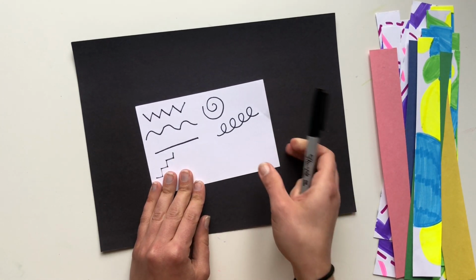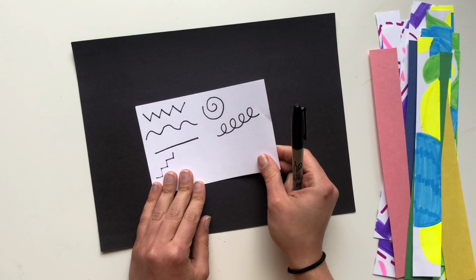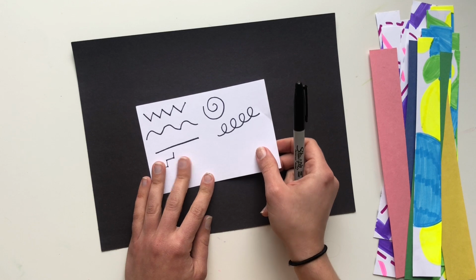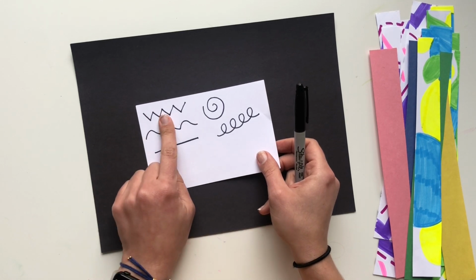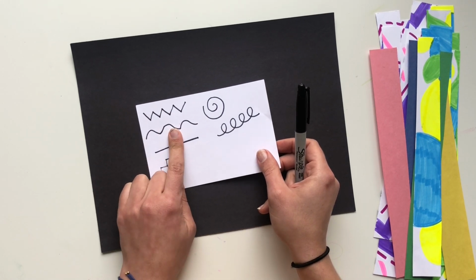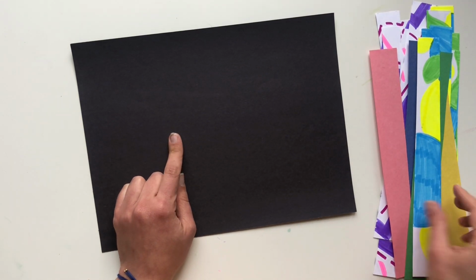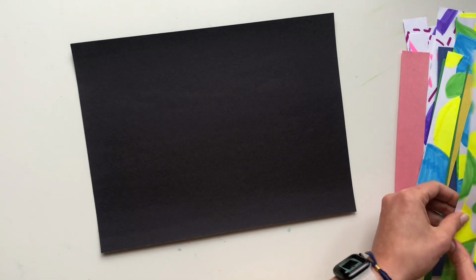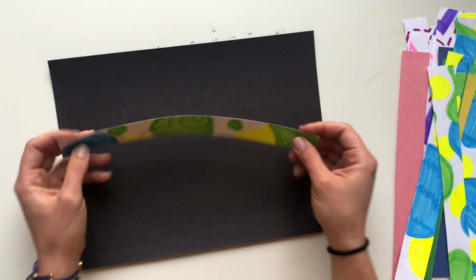But the biggest thing that you want to remember today is whenever you are making any of these line designs 3D, you want to make sure that you leave feet on your paper so that you can glue them on. So let's say I want to start with, let's do the wavy one. It's a little bit easier. If I want to make a wave, I'm going to choose a paper. I think today I'm going to make the wavy line out of this fun paper.